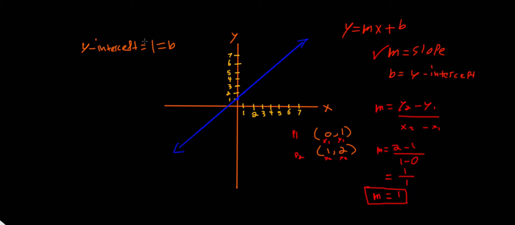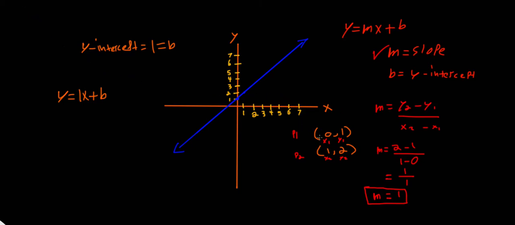But let's try to figure it out some other way. Let's say we didn't know that it's 1. Let's try to figure it out algebraically. So we have the slope, right? We said the slope was 1. So let's rewrite the equation with the slope plugged in. So we have y equals 1x, instead of m, we're putting 1 because we know m is 1. So 1x plus b. And now we have to notice that we have 2 points available to us. So we can use any of these 2 points to figure out this unknown value. Because if you have one variable in a linear equation, then you're able to solve for that one variable. So let's go ahead and do that.